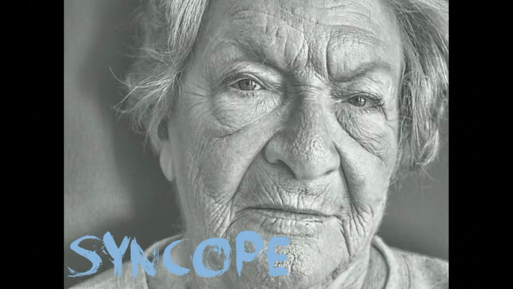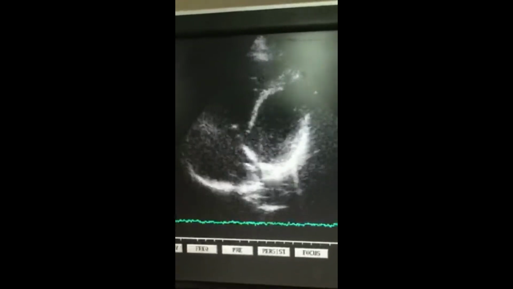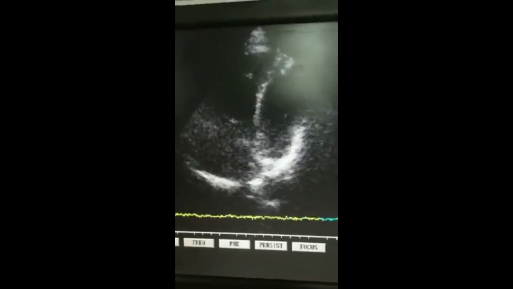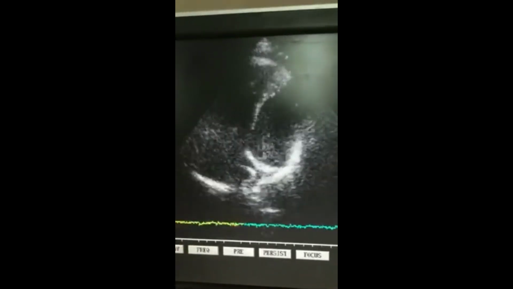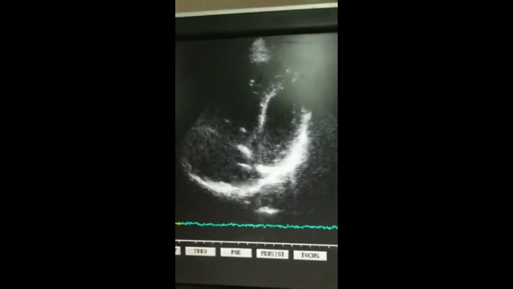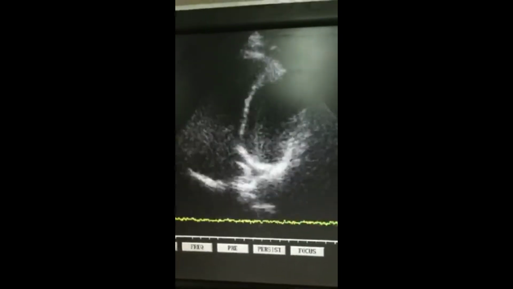When she arrived, it was obvious she wasn't looking good. She was really sick. She was tachycardic, hypotensive, and tachypneic. So it was very obvious to me that she needed me to diagnose her quickly and treat her. No matter the things we had to do, we finally got an ultrasound machine, a very old one, so we were able to do an apical 4-chamber, and we found this. We have a very large right ventricle with a decent left ventricle function.